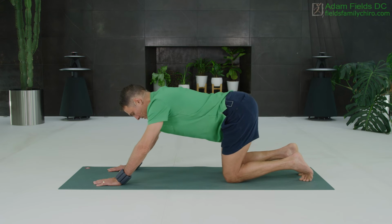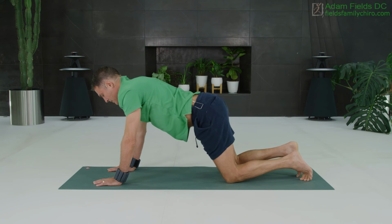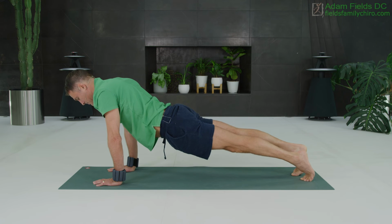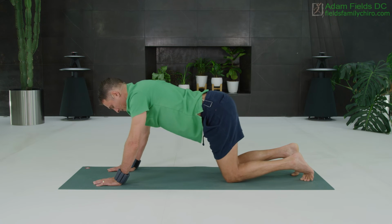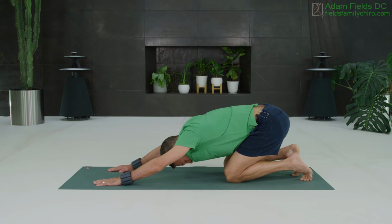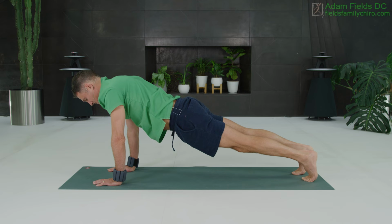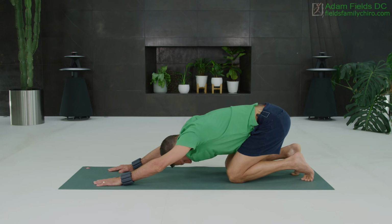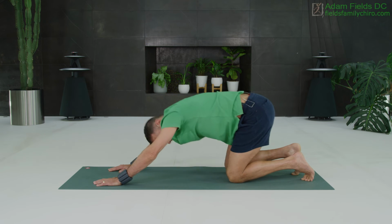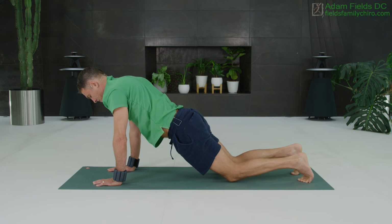Let's do a little child's pose, coming on back, stretching it out, coming forward, feeling the weight on there, going into the plank, and then bend, put your knees on the mat, coming back, stretching, coming back into plank, bending the knees. Child's pose. Back. Plank. Bending the knees.